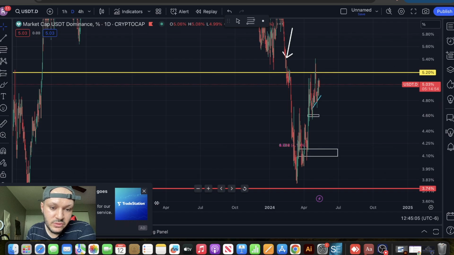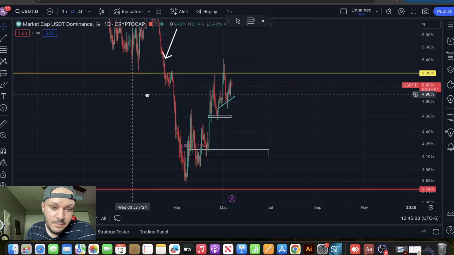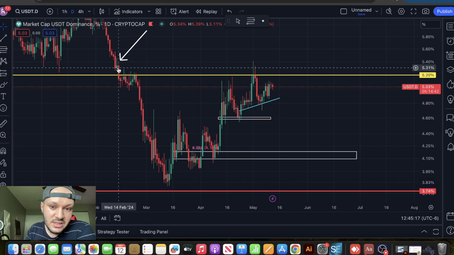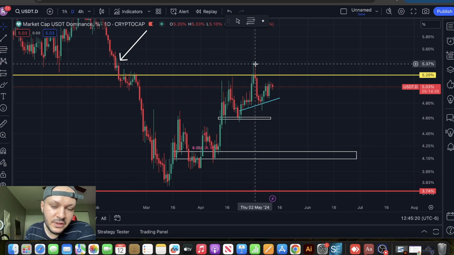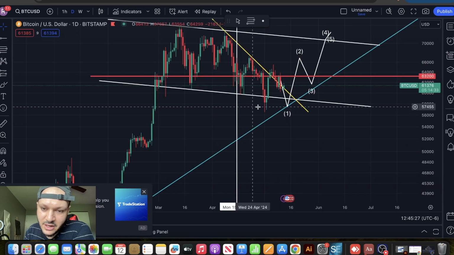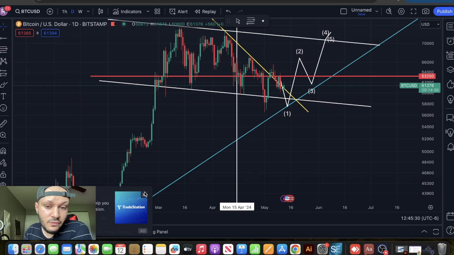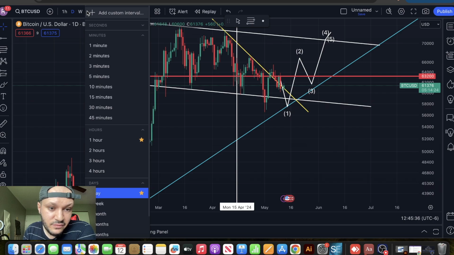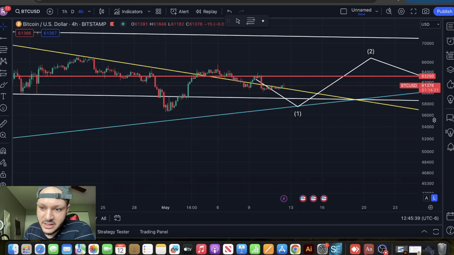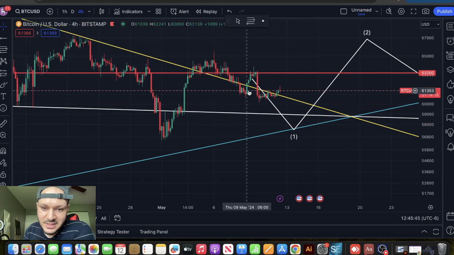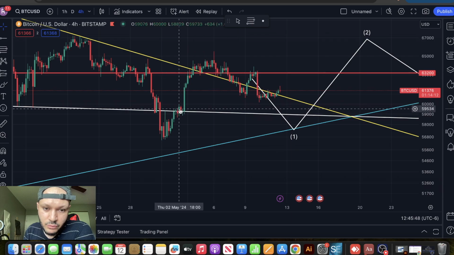And if I go back to the daily for USDT dominance, I told you guys that this green candle, after all these reds, one green and then some more reds, this area, you see that it perfectly rejected USDT dominance. And if we go back to Bitcoin, you see that around this area we got support and started rallying. But so far, I see that Bitcoin is not really doing great, because every time it goes higher, it goes straight back down. It is slowly going higher, but I still see a lot of rejection.